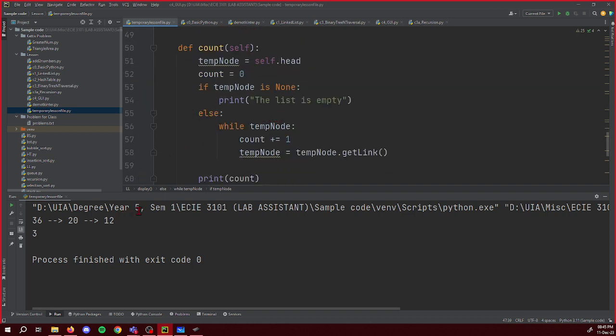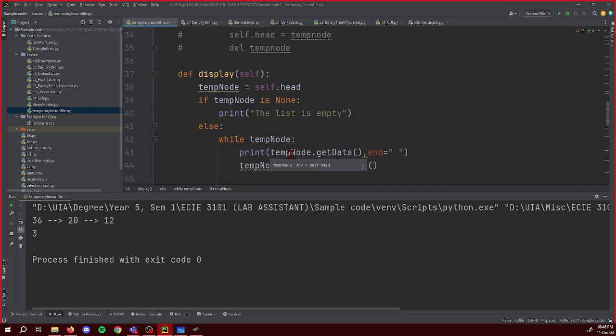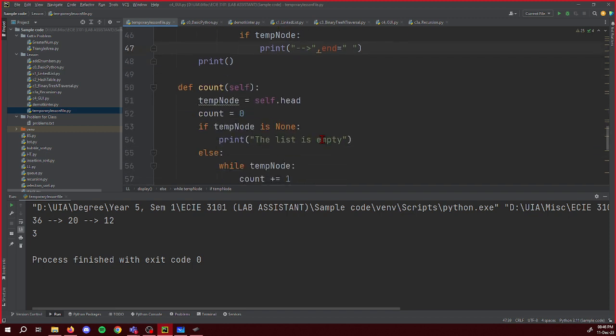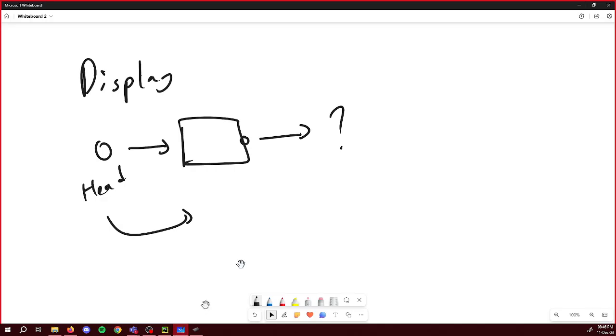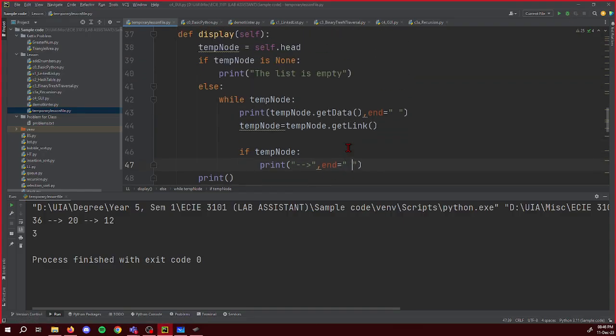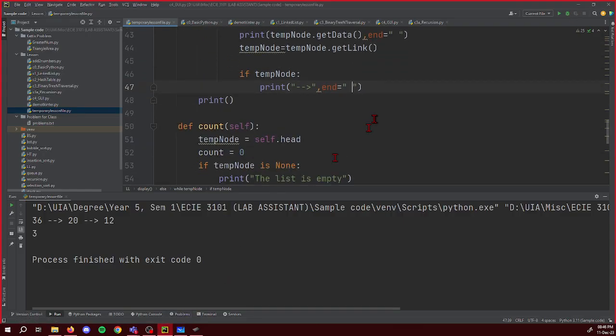Now we want to do add to end. Okay, so we have done adding the input, we have done displaying the data, and we have done counting the data. Now we want to do how we are going to add the data at the end of the list. So how you would do that is basically you can do the same thing.